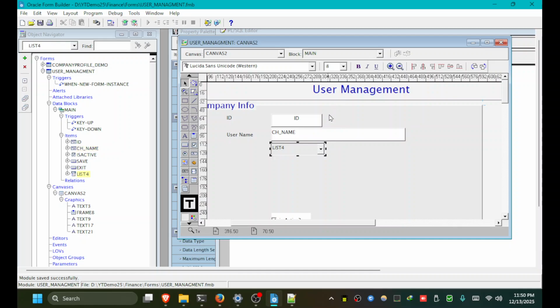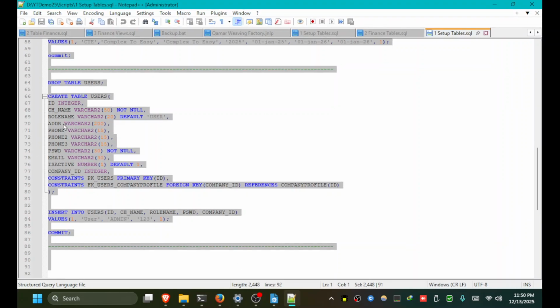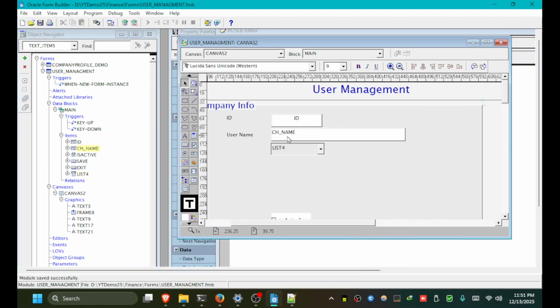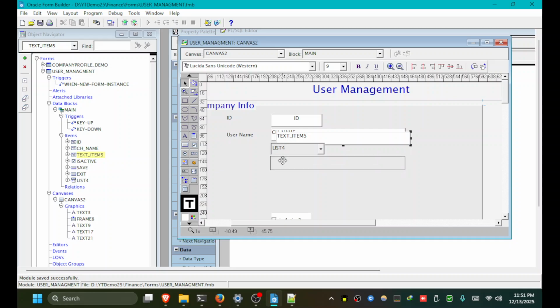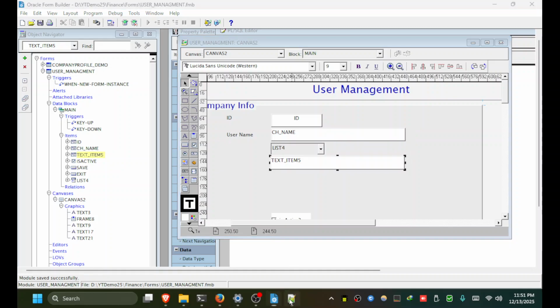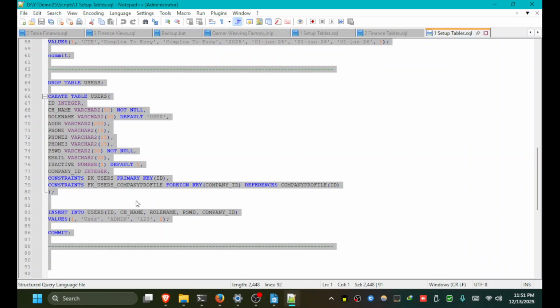It's 9, so we can change it to 9, and there is also role name and address, phone, password. So let's create another text box and duplicate it, and active, deactive, and company ID.